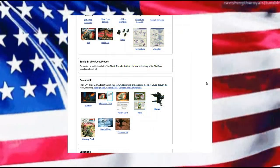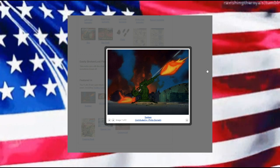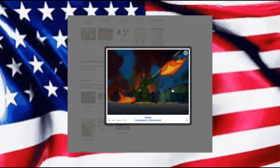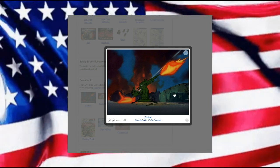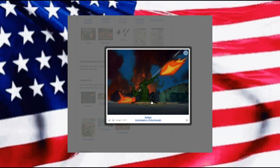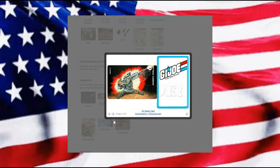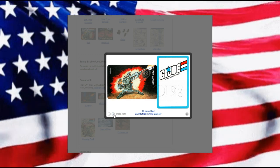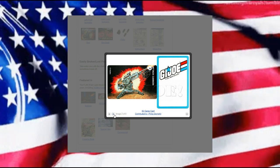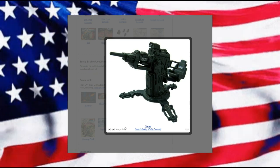So, as you can see, we have a good line here. Nice picture from Sunbow. I don't really remember the episode that this was in, being honest. And then we did have an attack card for, I want to say that this is probably the GI Joe Monopoly that we had kind of discovered the other day when we were looking at all this stuff, and we just kind of go from there.